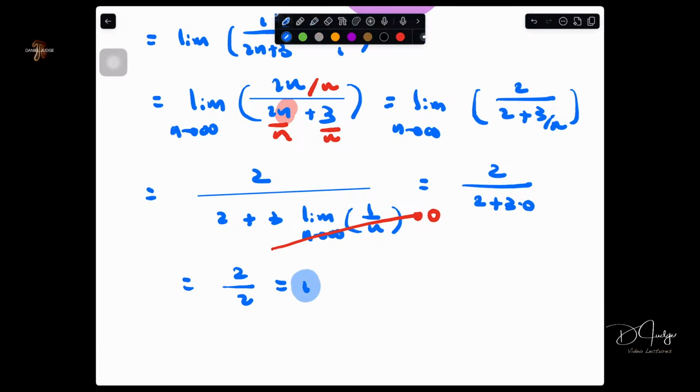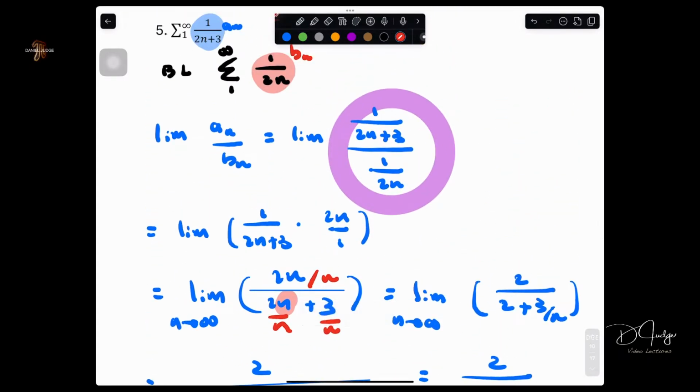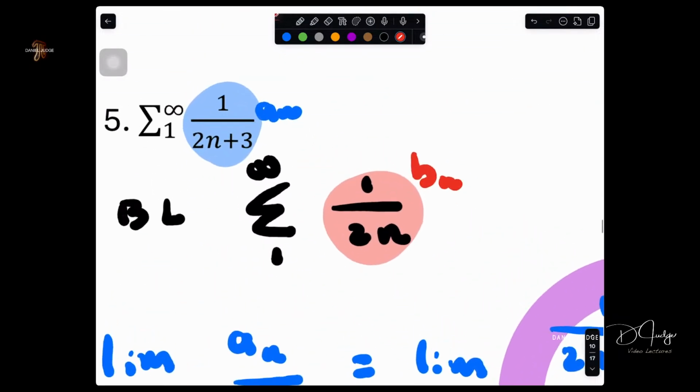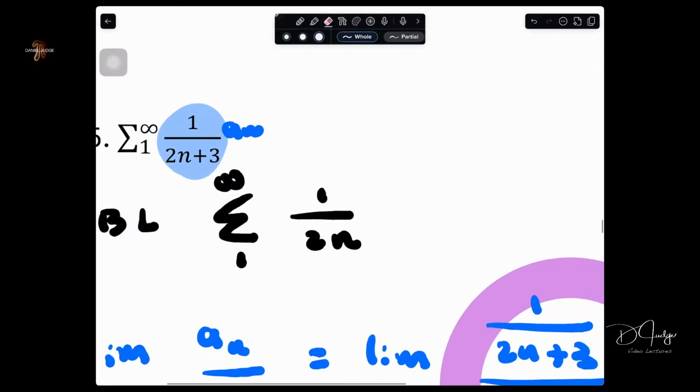Here's the constant. Here's that c, and that c is in fact positive. So what that means now is by the limit comparison test, either both of these series converge or they diverge. So let's take a closer look at this behaves-like series to determine whether this series actually converges or diverges.